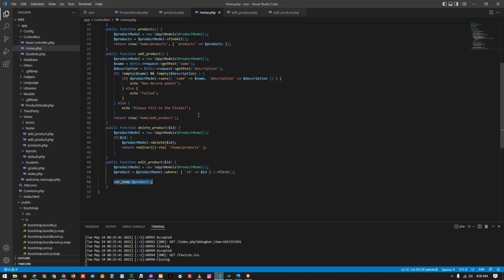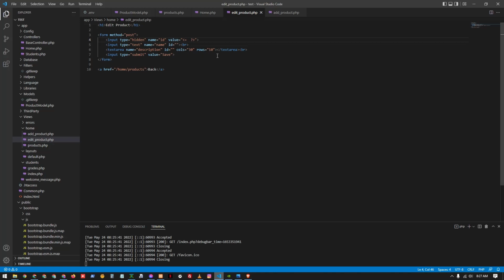So what we have here, so just need to copy this, and then let's assign the product, and then it should be edit. So the record that we fetch should be added to the view file, and the variable product will hold the current product. So the product is equal to the ID of the record.